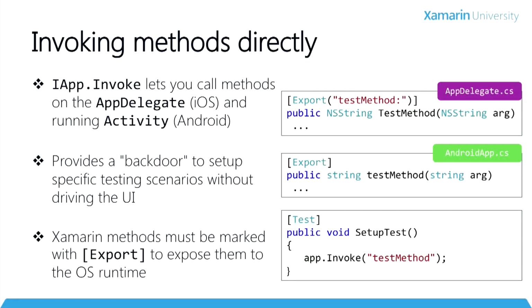And then finally, there may be some tests you want to perform which require a lot of setup or navigation through a bunch of screens. Or maybe you want to clear out your local database between tests. Rather than writing long, complex navigation steps, you can take a more direct, some might say dirty, approach to invoking the methods directly in your app. You can place public methods into the app delegate for an iOS application or the global application class for an Android application, and then call them from a UI test. This allows you to shortcut into the app, executing some internal testing-only logic. It's good practice to make sure that these methods are only exposed in your testing builds.